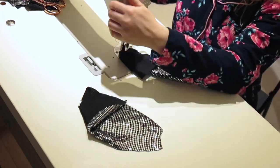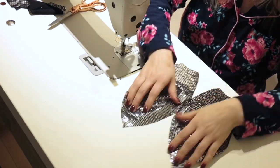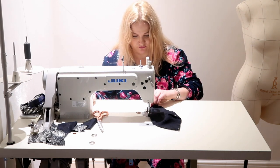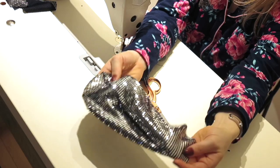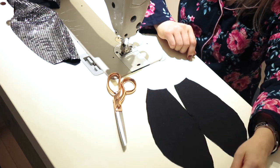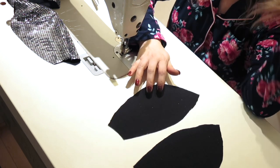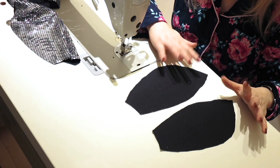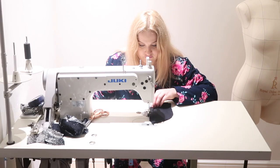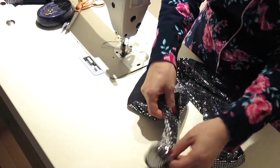Then I'm going to join the middle parts together, making sure that the side vertical seams look outwards. Next I'm going to work on the teddy bear's stomach. The shorter sides of the panels are the middle of the stomach and will be joined together, and the longer sides are going to be the sides of the body.